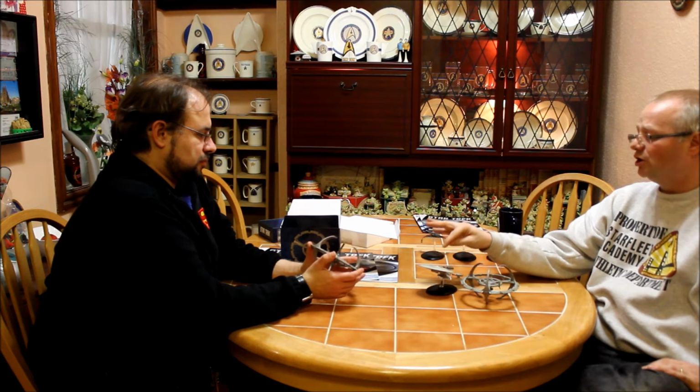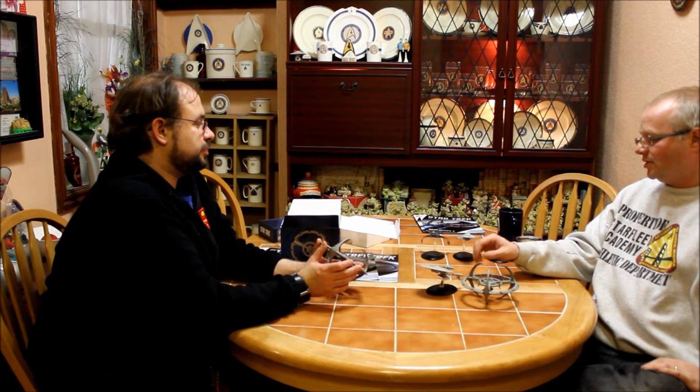Of all of them they have released, and this is including this one with the glue on bits, the paint job is still better on that than it is on that. None of them look as bad as the Voyager. And I know that I'm a Voyager fan, so obviously I'm going to go, ooh, Voyager. But I'm a collector, and the collector in me says that's tat. So for me, that's the weakest one they've released thus far.